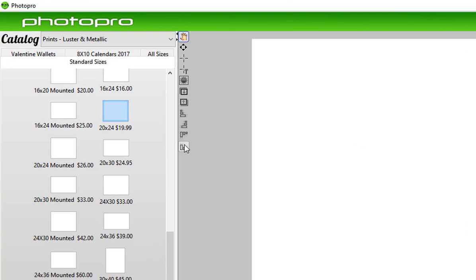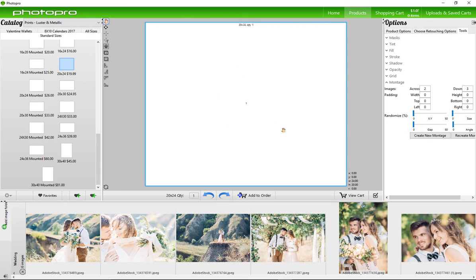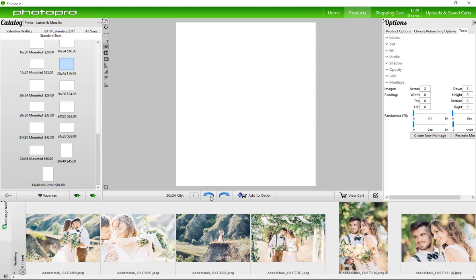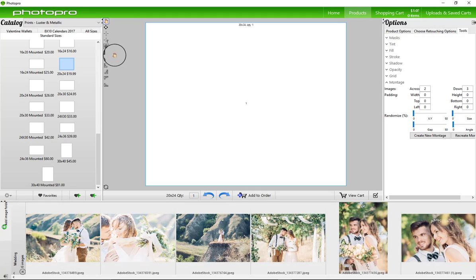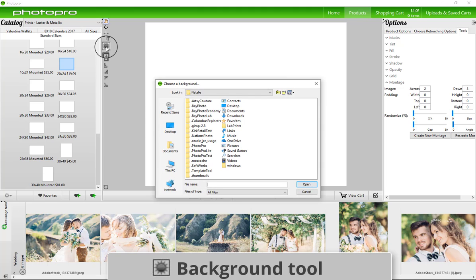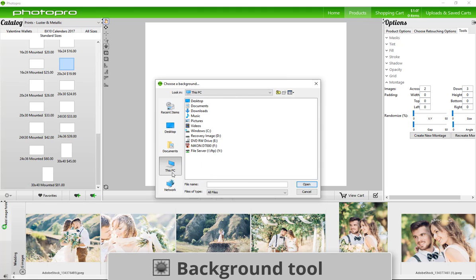These are the tools that we will be using for the design. Let me go through them with you one by one. But first, for this main image size, you can rotate here at the bottom if you wanted a vertical rather than a horizontal. First tool is this background tool. You can click on it and browse your computer for any backgrounds that you'd like to use for the design.